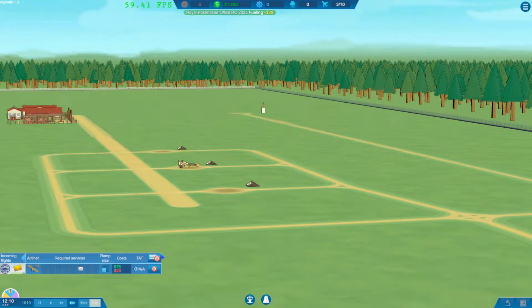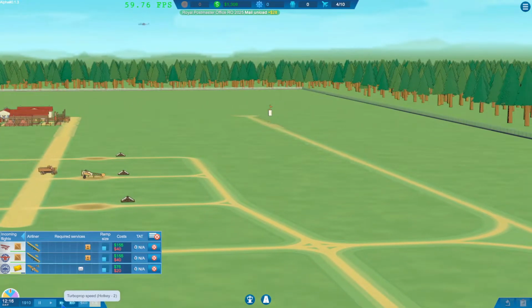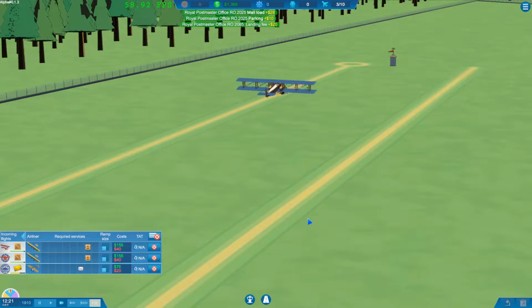Can't take you because you require passengers. But let's go ahead and slow her down. Here it comes, our first big boy. Beautiful. Just beautiful. Look at our taxi in.